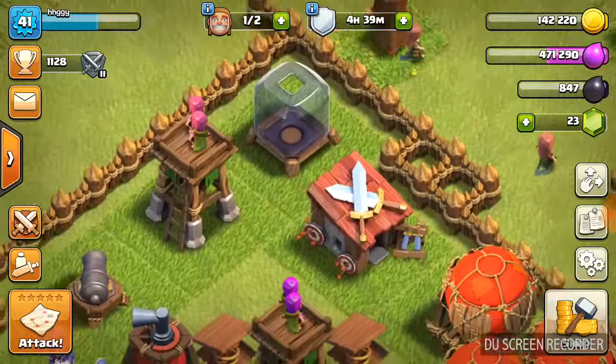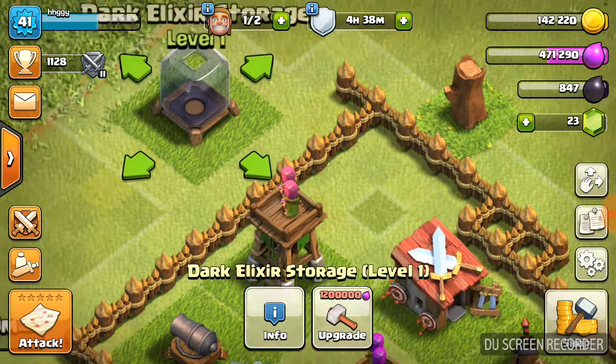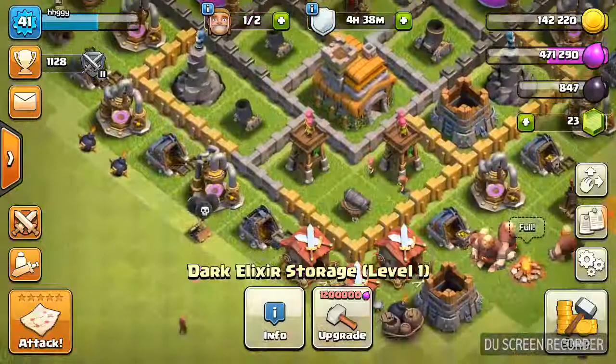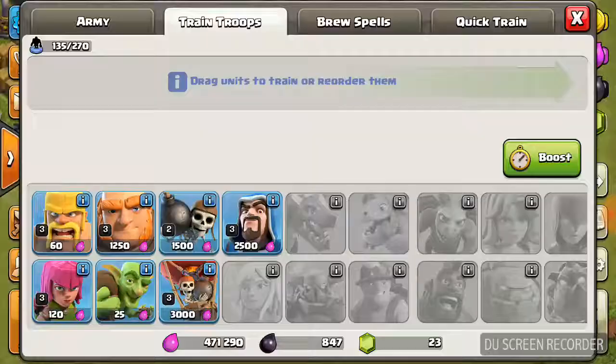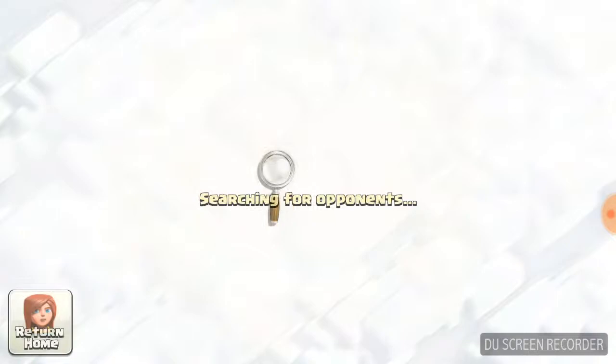And I'm literally impressed by Supercell. How do you make this dark elixir? It has so much detail, but maybe that's just me. Anyway, I think my troops are trained up. So let's find an attack, so we can get some loot.